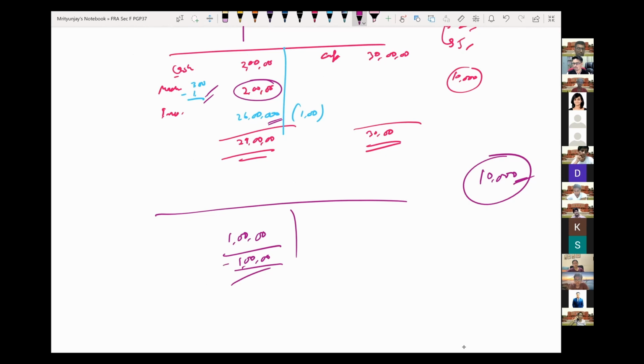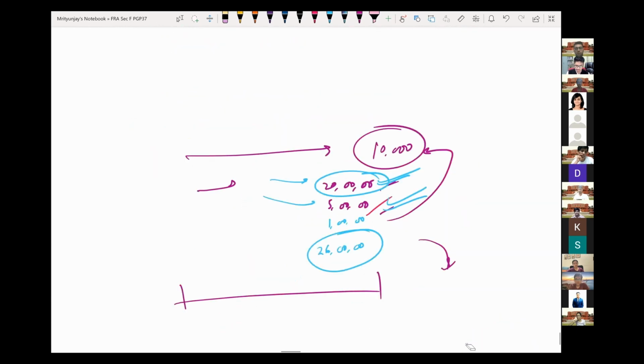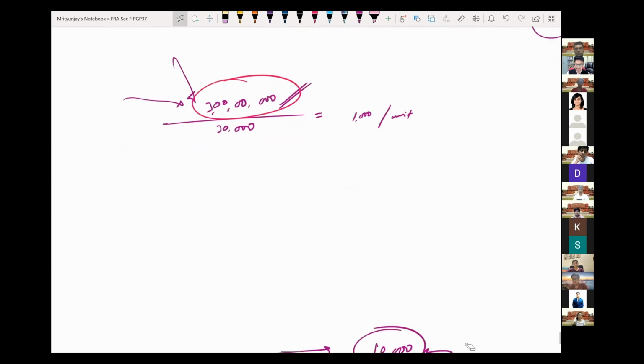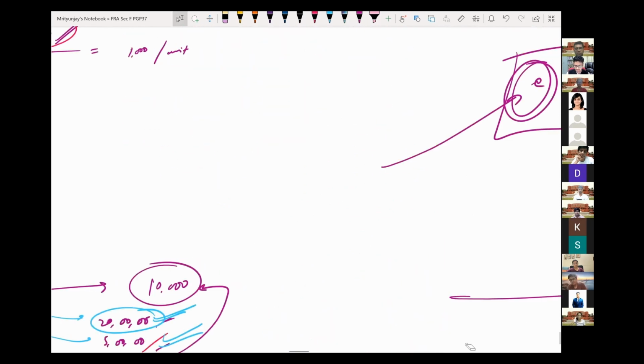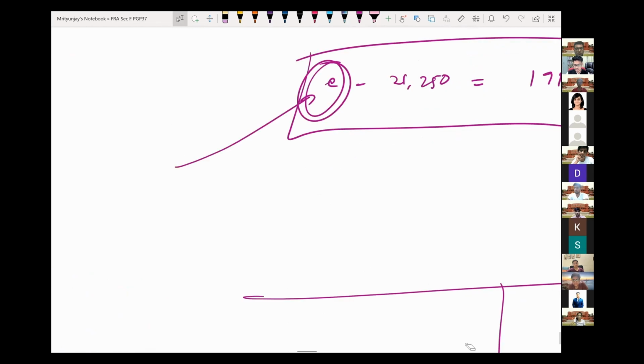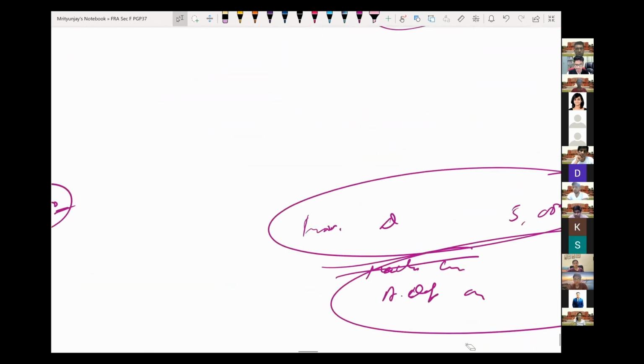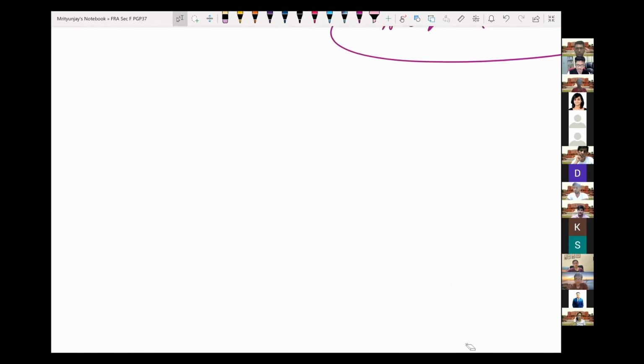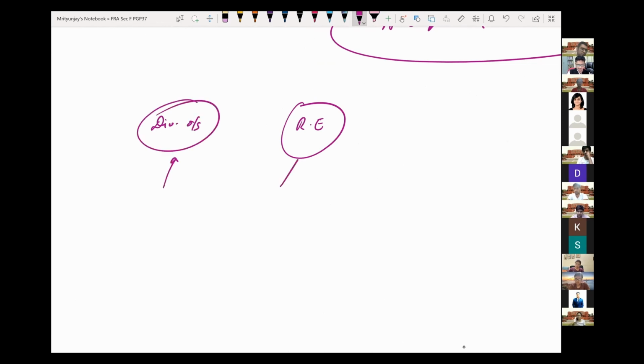Okay? More questions? Okay, fair enough. So after this, I will leave it up to you to do the rest of this example. This is what you need to take care of. Give it a try. No problem whether you can do it or not, but give it a try. First thing you need to do is prepare a reconciliation of retained earnings, and together with that prepare a reconciliation of dividend outstanding.